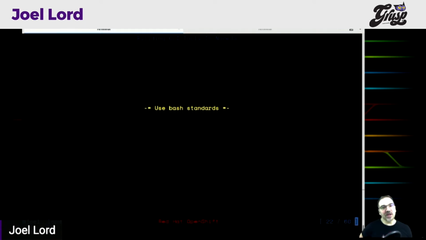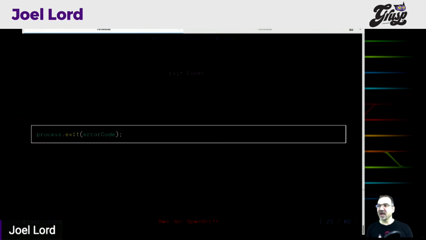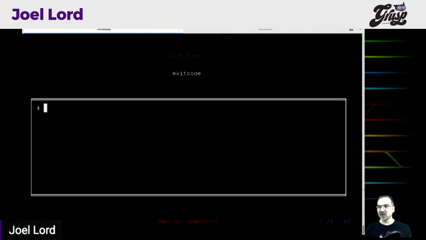One thing that I also wanted to touch on very quickly is to try to use bash standards when you're building your applications. At some point, you'll want to, for example, stop your application. And you'll want to be able to use the standard in and standard out so that your application content can be piped into another application if needed. So use bash standards whenever you can. If you have to exit, that is one of the use cases as well. Use process.exit and provide an error code if needed. That is very important to make sure that your users are able to catch if there's an error. If they want to make a script that would use your script, they'll have to be able to catch those error codes.